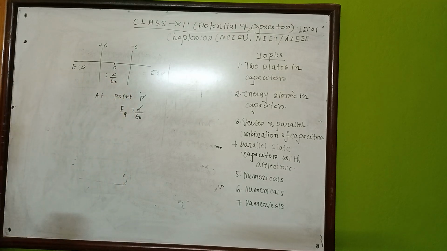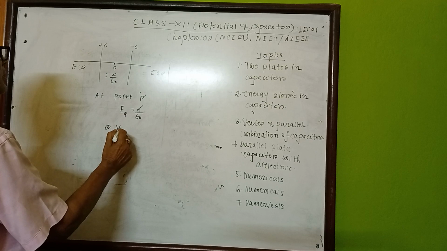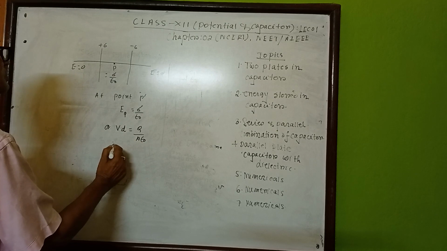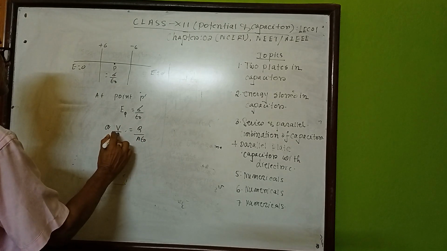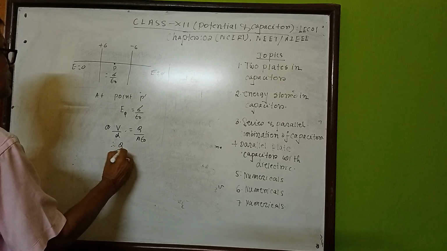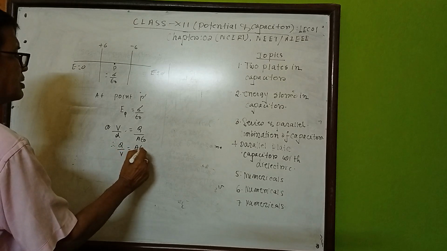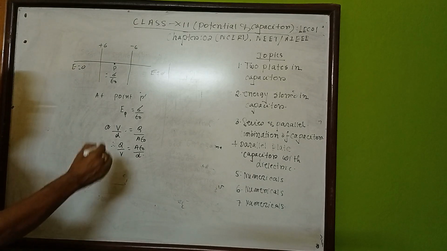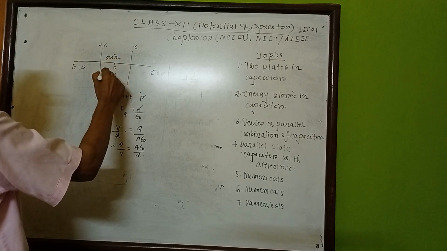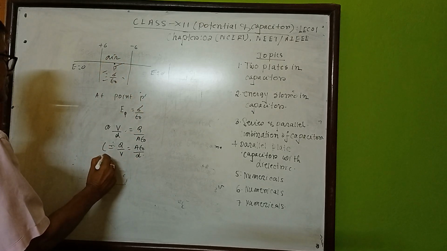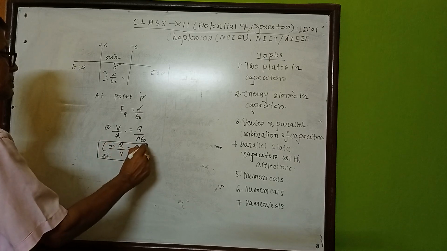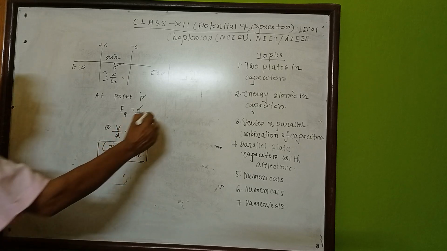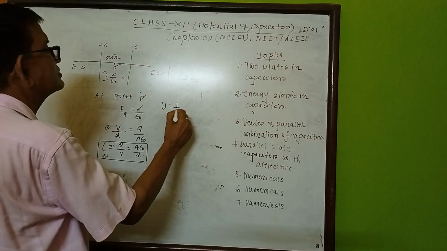Now from this electric field you can write V equal to E into D, sigma equal to charge by area, into epsilon naught. So you are getting Q by V equal to A epsilon naught by D. With a dielectric ER there, then C will be like this, A epsilon by D. Very easy formula.